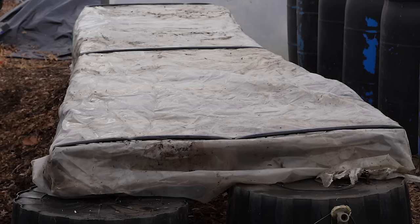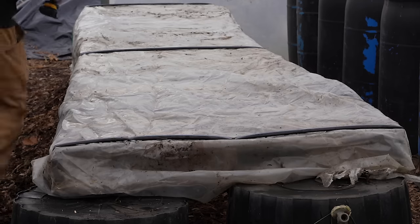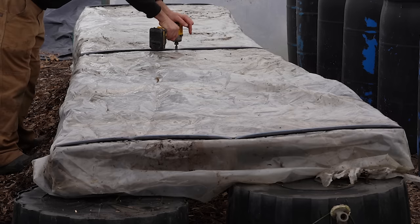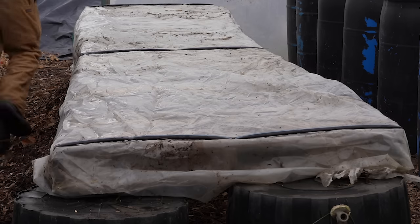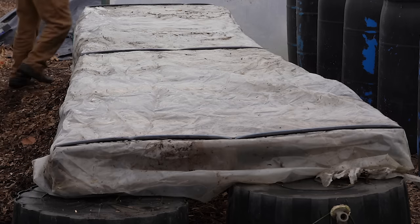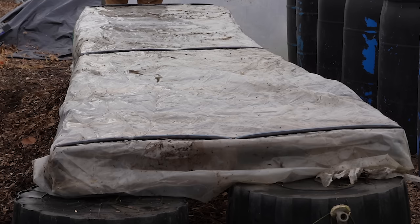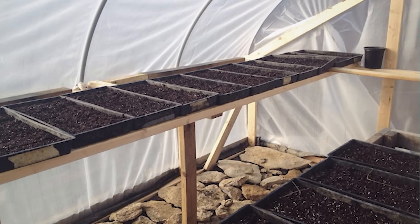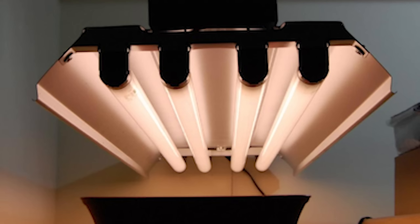I put old greenhouse plastic over the pallets so the roots aren't growing into the wood of the pallets needlessly, exhausting the plants. Your growing area can look like a rack in a basement, a greenhouse like mine, a sunroom in your house, or anything else — the space you have access to and your budget will dictate a lot of that. And you can always upgrade. I tell myself every year that I'm going to do that — it's good to have hope, I guess.